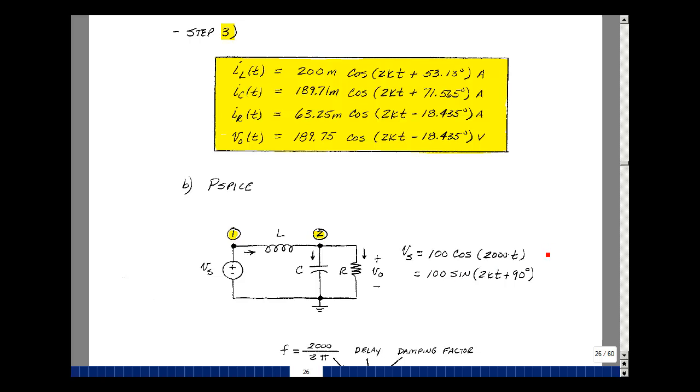In the PSPICE program, there is no cosine function, but there is a sine function, and you can have a phase shift with it. So I need to figure out whether this is plus or minus 90. Let me put down plus 90 here. The way I check it is to let t equal zero. When you have a plus phase angle, that means you shift the waveform to the left. So I'm shifting the waveform a quarter cycle to the left, putting the peak at t equals zero. That is what a cosine function does.